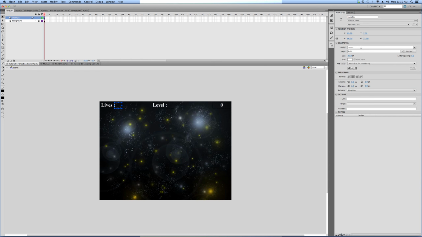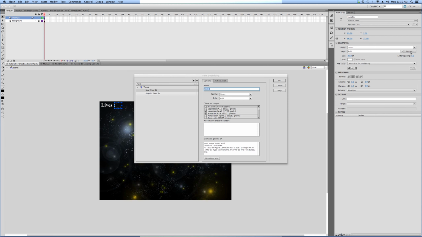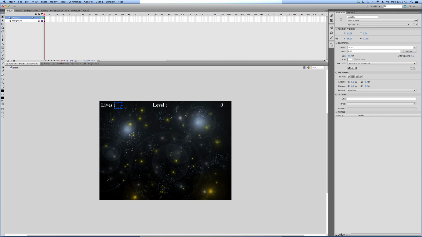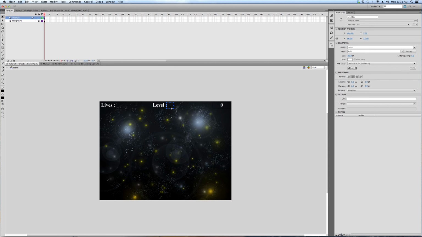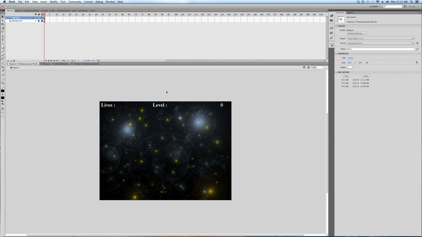And these fonts, I should mention, you get a message about embedding the fonts. I used a font that's not default or something like that. But anyway, if you want to use more custom fonts that a person might not have in their browser, you just want to click embed and embed the certain characters of that font in the SWF: uppercase, lowercase, numerals, punctuation. Those 4 are usually the only ones you need. It increases the file size very slightly, but you have to do it to be sure that the font you want is included, pre-built into the SWF.